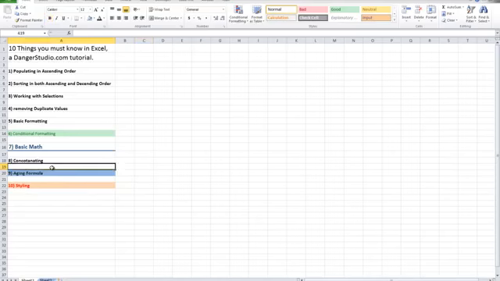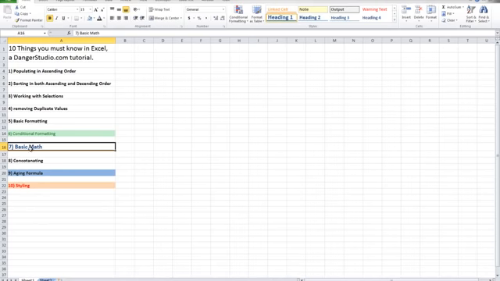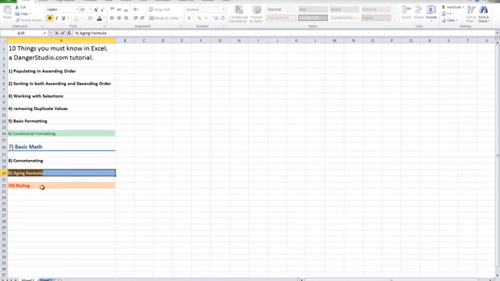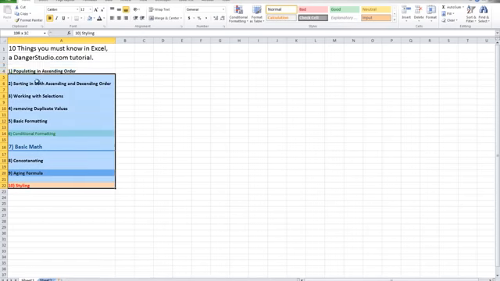And that's pretty much it. So what did we really go over here? We learned how to populate cells, how to sort cells, working with selections, removing duplicate values, basic formatting, conditional formatting, basic math, which I wish I would have touched on a bit more, concatenating, which is an awesome thing, aging, which is a great thing in business. Anyone in business should know how to create the aging formula, and styling, which is just toy basically.